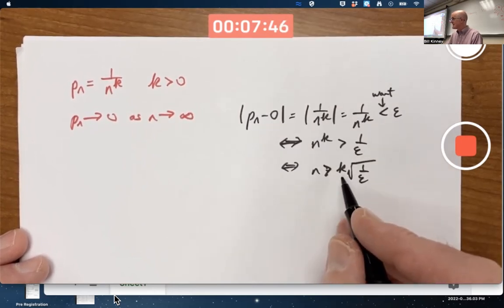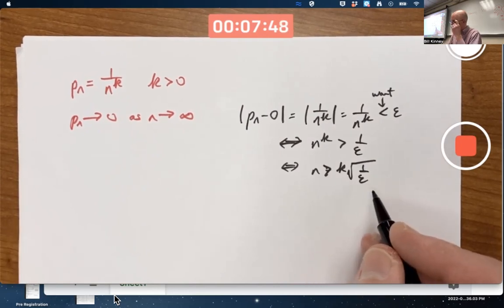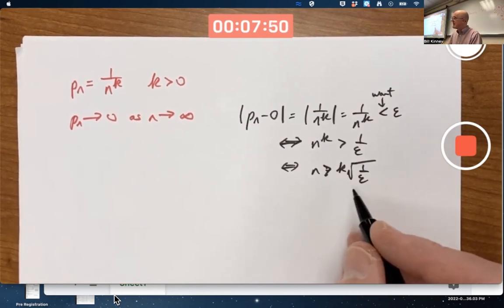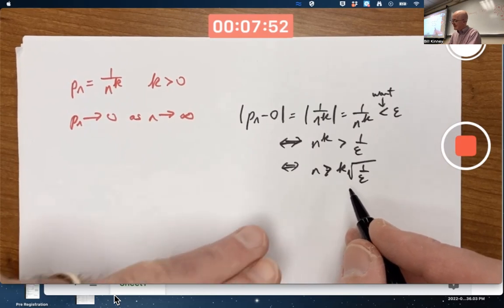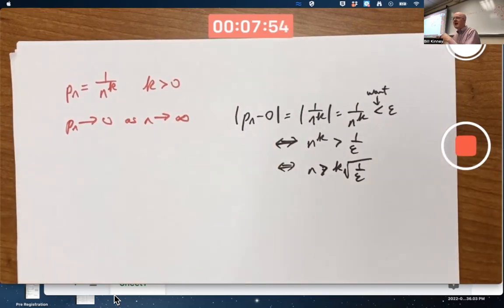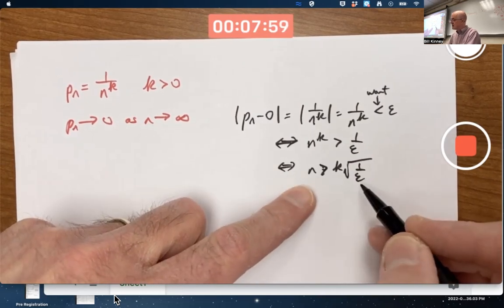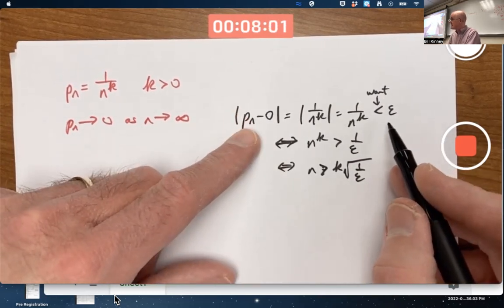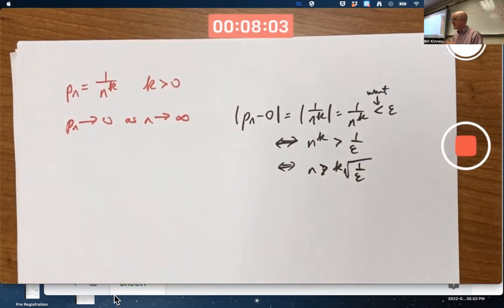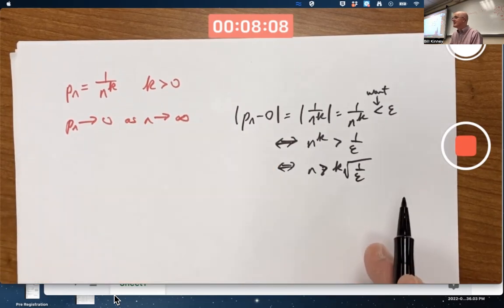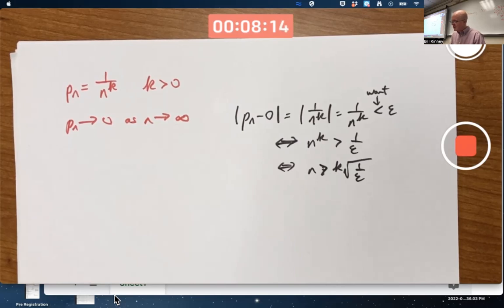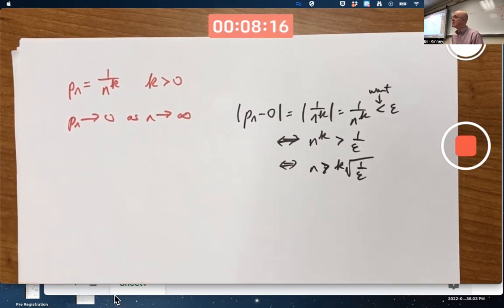If k is small like 2 or something, it's still a relatively large number here. This essentially is telling you how big to choose the n to make this true, and so you'd have to work backwards to ultimately prove that when n is this big or larger, that this is true, and that would be the essence of the proof. I'm just mentioning that. I'm not going to require you to do this kind of proof. This is a real analysis kind of proof in this class. That is what would go into proving that this goes to 0 as n goes to infinity.